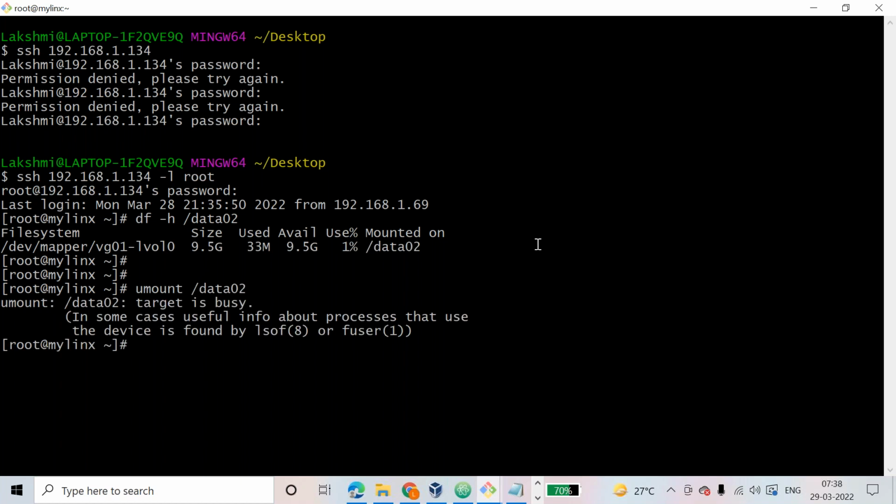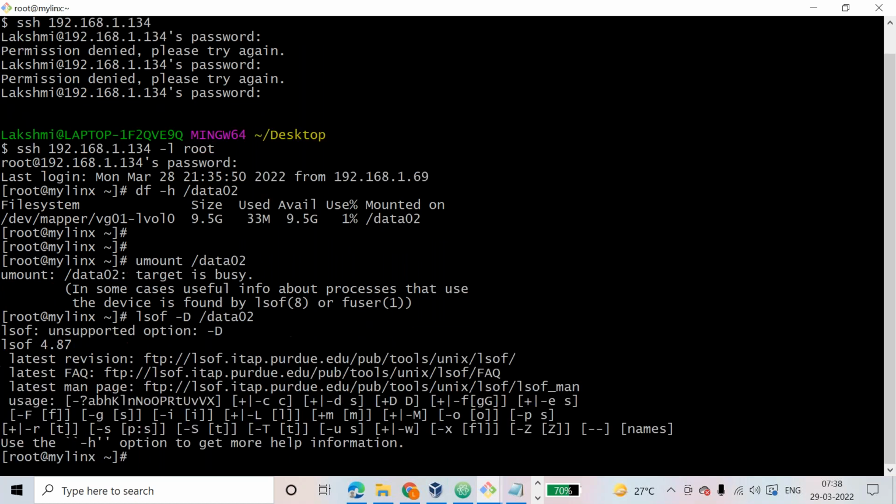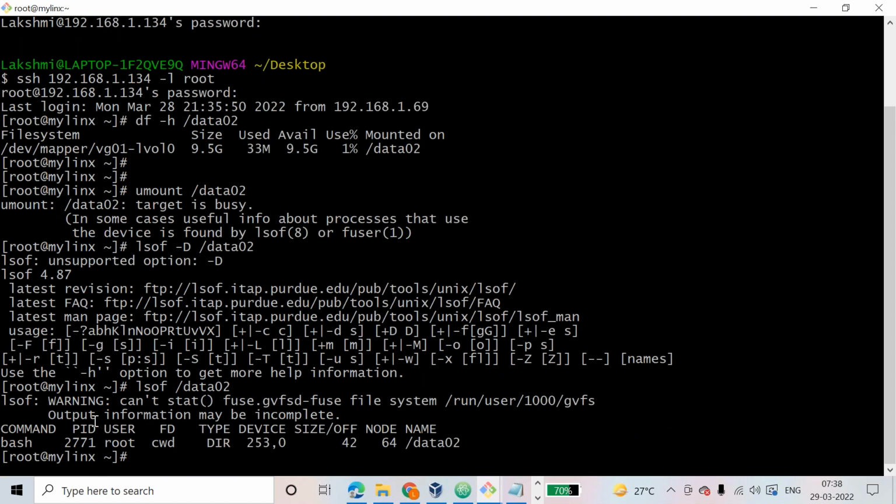I'm getting the device busy error. Now let me see lsof /data02. See what I'm getting: warning, output information may be incomplete, command, PID, someone is using this data02.